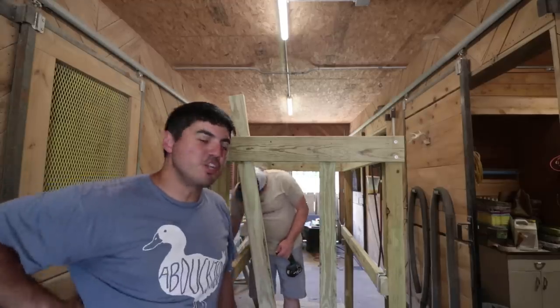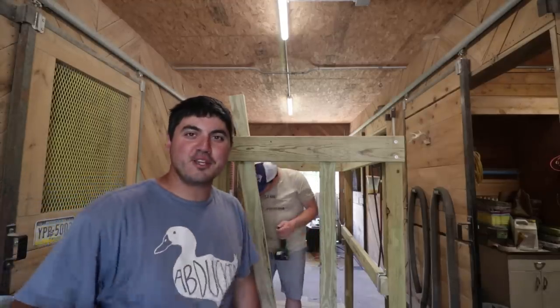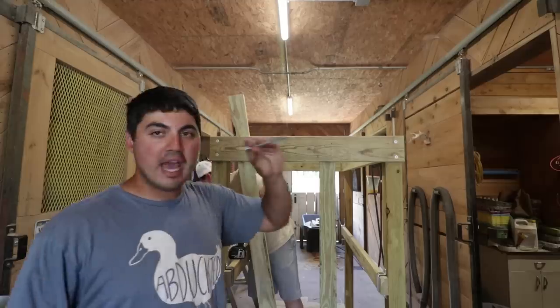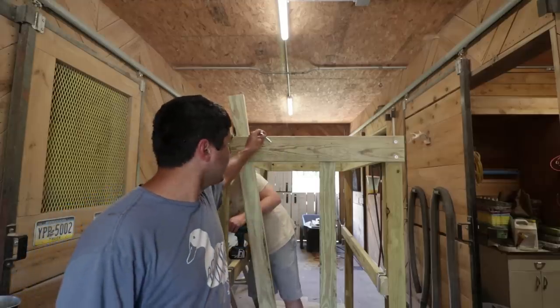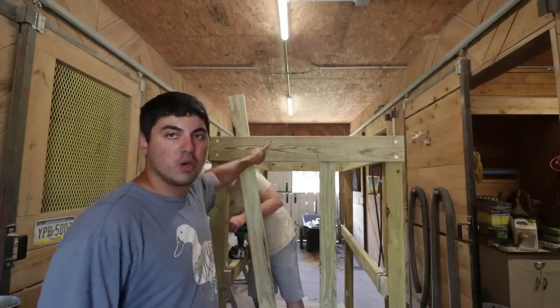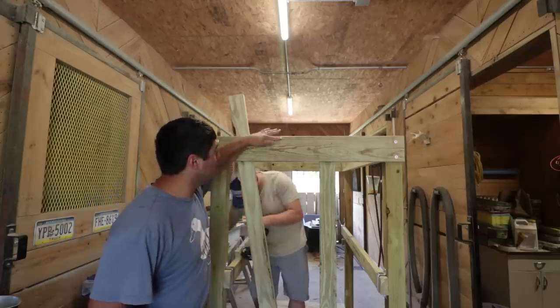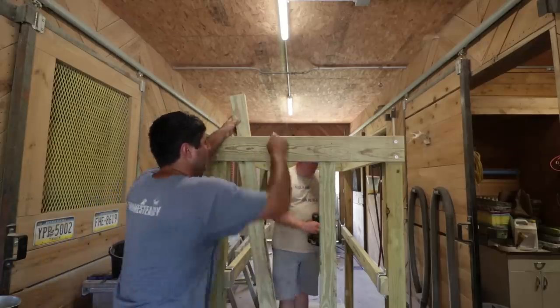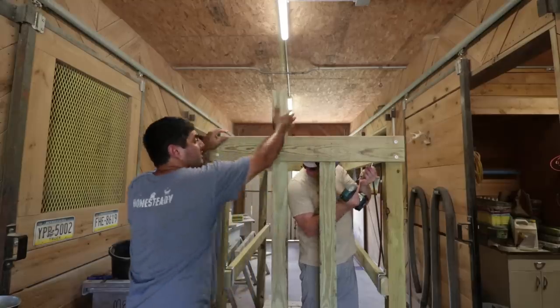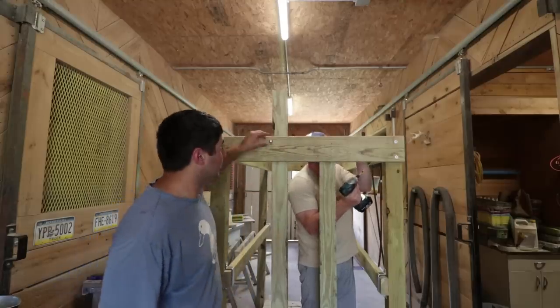We're back at the stanchion again. Another change of clothes. We've been working on this for the last couple days. Now we're working on just finishing the locking mechanism for the head gate. So when the cow goes in, there's a lock. You saw us drill this hole. That's for this bolt to go into. And when the cow goes in, you put the bolt through, and now the stanchion can't be opened back up.